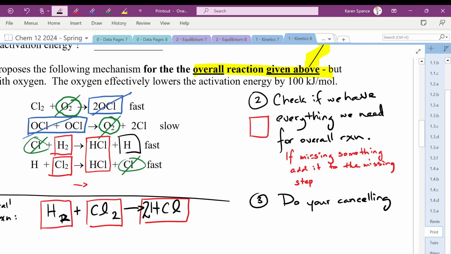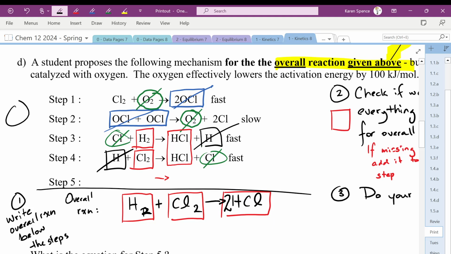I have an H and I have an H, and those will cancel. And nothing else will cancel because a Cl2 is bonded together. And each of those atoms has a full valence shell, whereas a Cl plus a Cl, those are separate atoms, and each of those has only 7 electrons in its valence shell. So they're very different from one another.